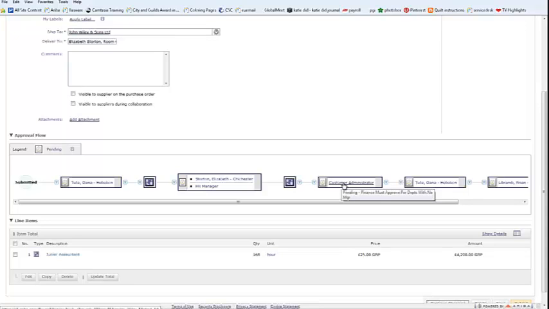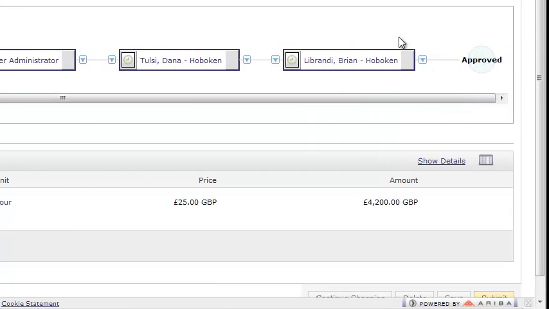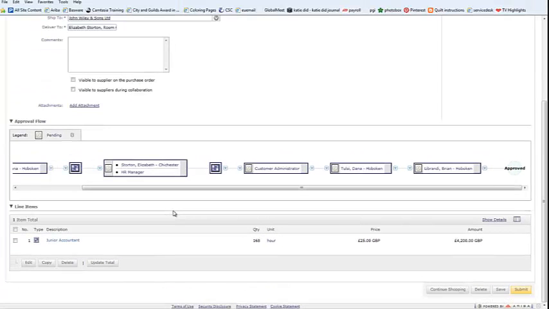Finance must approve for departments with no manager, and then through to my manager for confirmation, and then her manager. Now this will be dependent on the amount of money and so on and so forth. So if it's going to be an expensive position, it will of course hit the thresholds to require more approval.